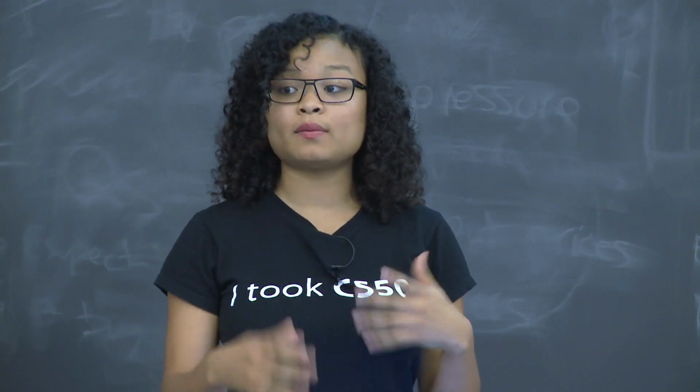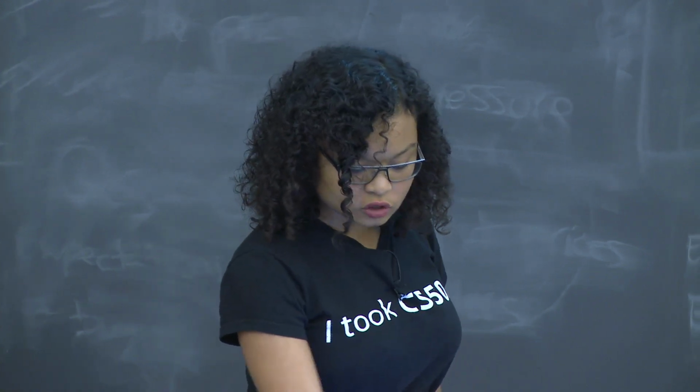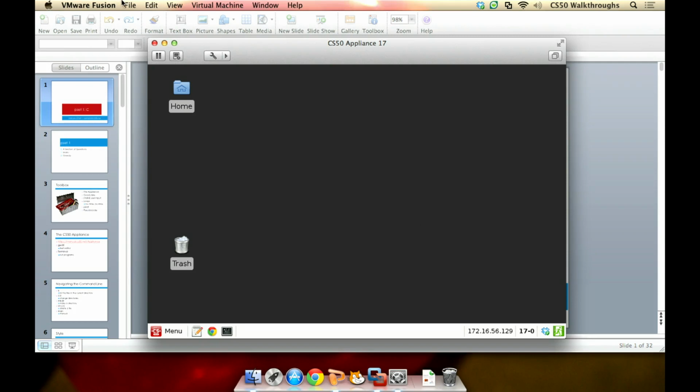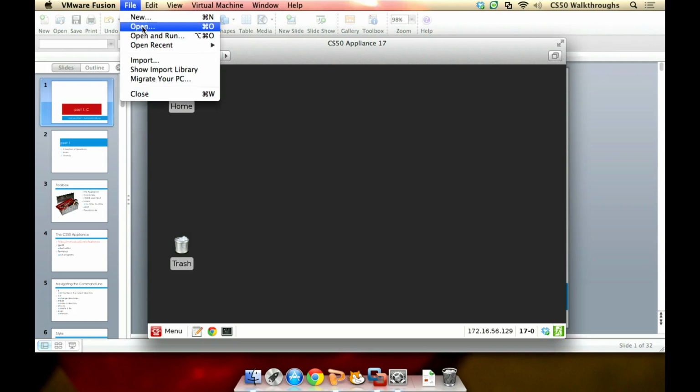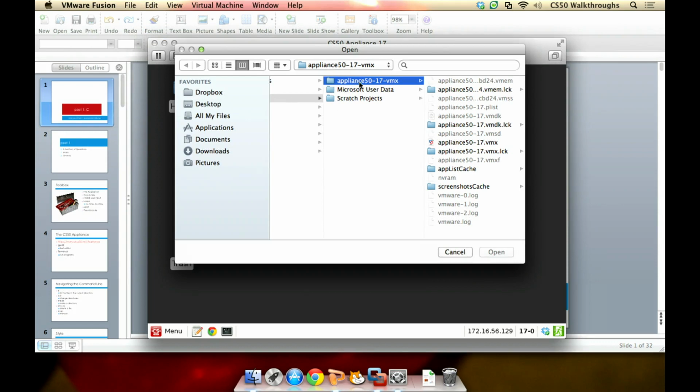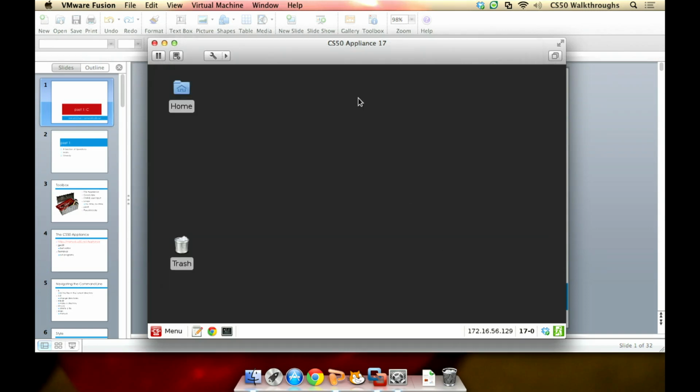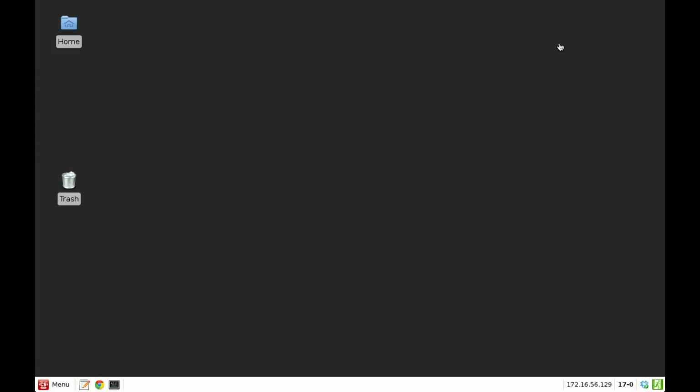First you'll need to install an application to be able to run the virtual machine, and then you download the appliance. But again, there are instructions at manual.cs50.net/appliance. I've already downloaded my appliance, and I've installed it in VMware Fusion. Once I downloaded the appliance, I went to File, I went to Open, and then found where I stored the CS50 appliance. And from there, I ran it here. I have it up already, so let's take a closer look. All right, so now we're inside the CS50 appliance. I made it full screen. You can choose to do that if you wish, or just have it as a smaller window on your desktop.